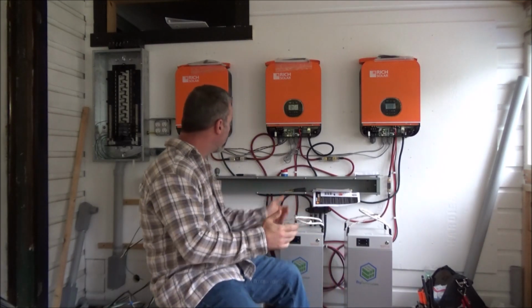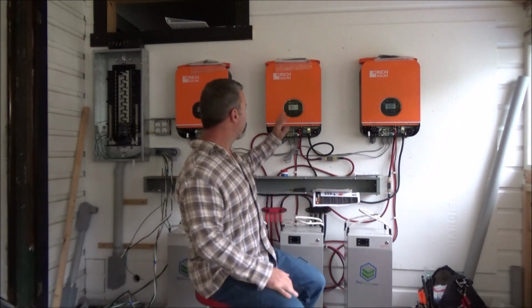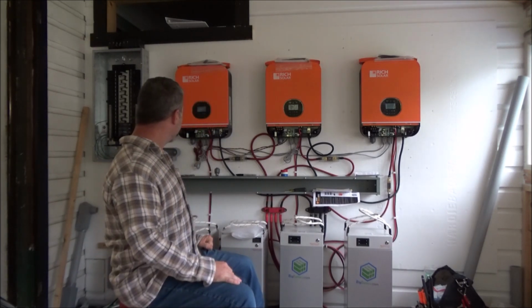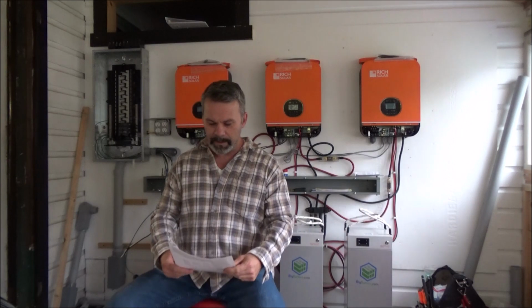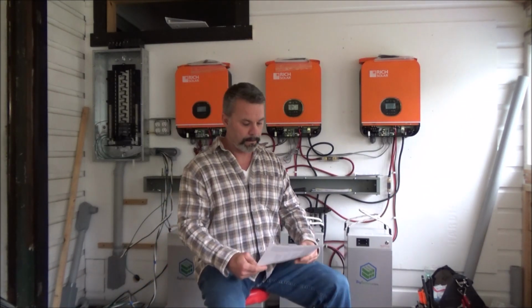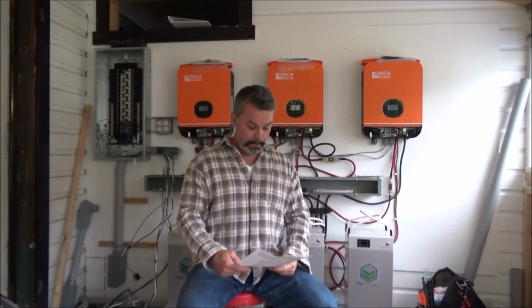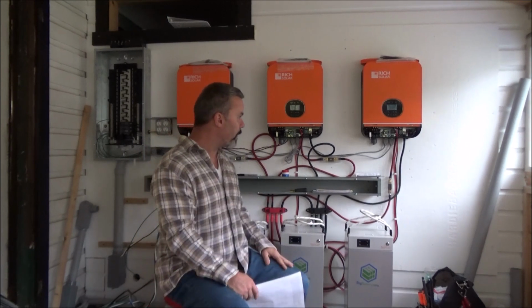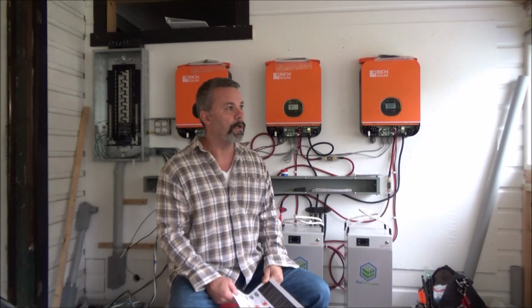Alright, so here we are sitting in front of my solar kit that I bought with some upgrades from shopsolarkit.com. I bought my whole array, 27 panels, these 3 inverters, and the big battery, Husky, from shopsolarkit.com. I bought the HBK 6.3 kit, and then I added a bunch of stuff. This is what they sent me. The tray and the panel, of course, I bought extra, and my racking system was extra as well.